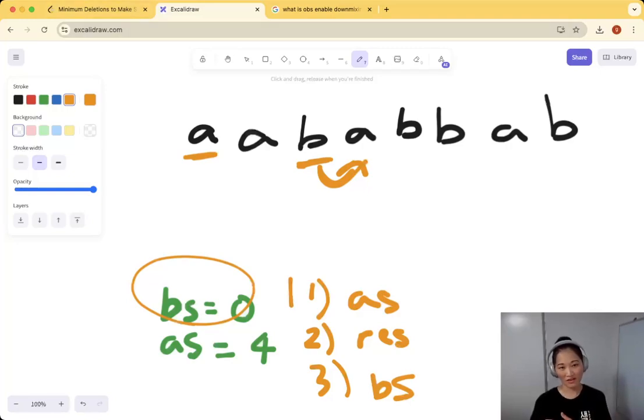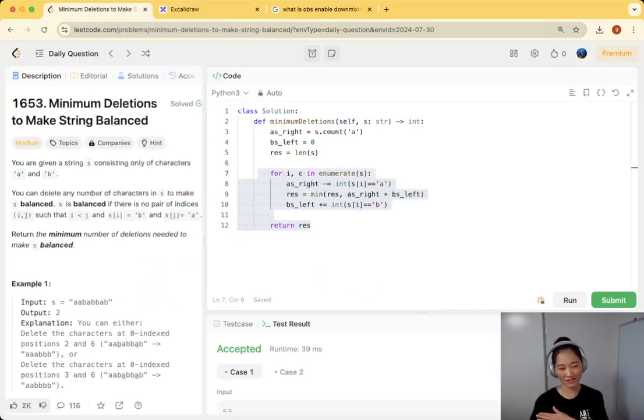So all the A's are invalid if it's to the right. And then for every position, you exclude the A and say it's not invalid. We're reducing the count of invalid if the current position is the A because the current position can never be invalid. And then do our calculation by summing up the invalid ones on the right, which are A's, and invalid ones on the left, which are B's.